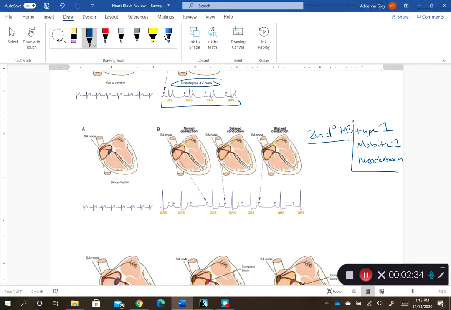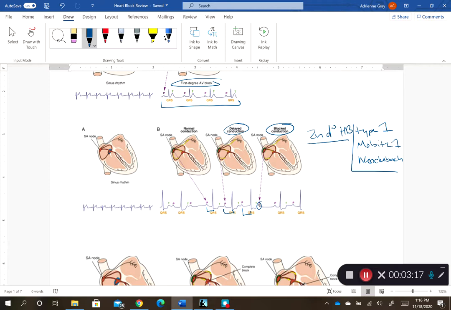What happens with a type 1 is that the conduction gets delayed, and it's going to keep getting delayed until eventually it's blocked. So when we're looking at the rhythm down here, and I'm looking at my PR interval, my P wave to my QRS, it gets longer and longer until finally the beat gets dropped. So longer, longer, longer drop, then you have a Winky Bach. These are typically slightly bradycardic, but may not be bradycardic at all. It just depends on your patient. So the patient could either be symptomatic or asymptomatic. Causes of this are commonly heart disease or some kind of cardiac ischemia or some kind of cardiac injury.